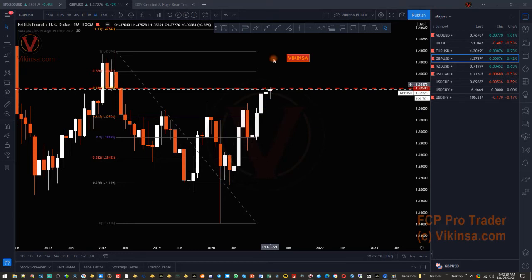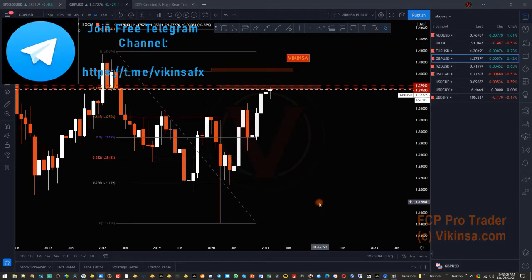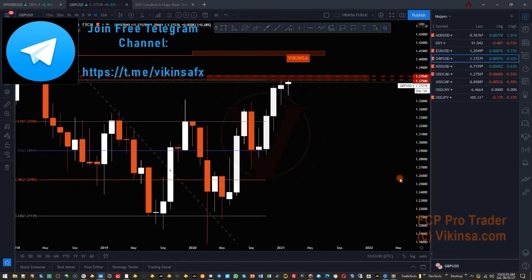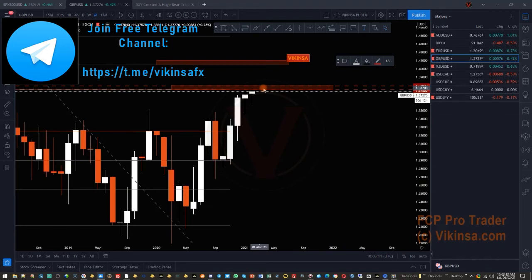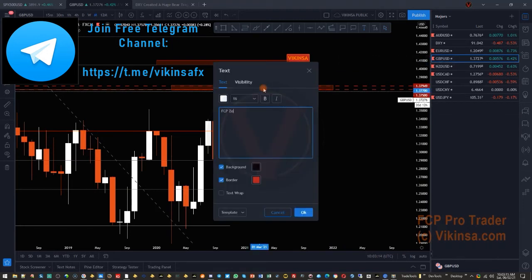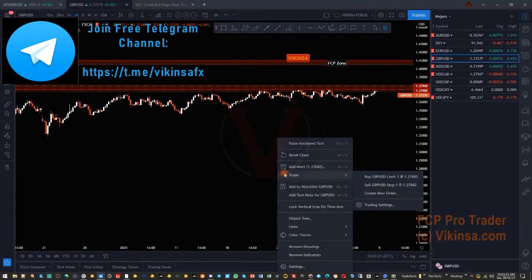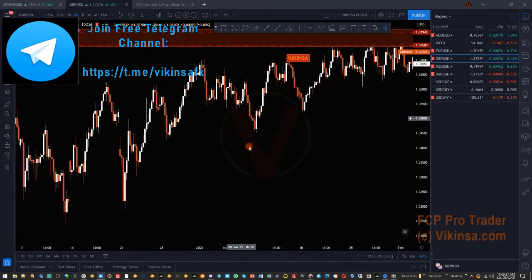Now it is trying to go through this, but has it gone through it yet? No. So it is expected to fall, no matter how many retests it is trying to do. I've got two FCP zones here. One is this one, the other one is there, and these FCP zones are of high probability. So I'm going to favor my short positions on GBPUSD if I'm looking for any kind of swing trade. But as I said, on lower time frames, you can play all of these WNM patterns, which can give you both long and short opportunities.